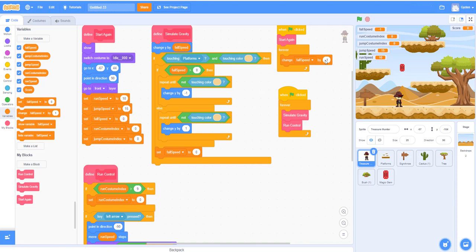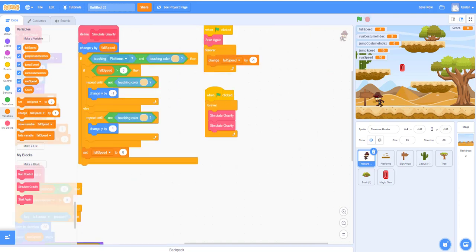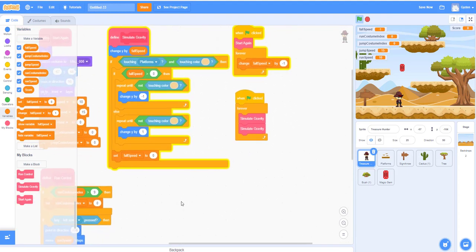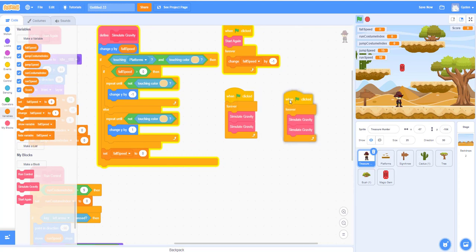So now I added this run control to be called in a forever loop, so it will keep on checking what we are going to do. If I say left, you can see right, kind of thing. Let me run this. You can see sometimes it doesn't work correctly or is laggy. I think when we were trying earlier, it was lagging because of this forever loop calling 2 different sets of functions. So what I would suggest is to break this in half. Don't do this; just call one thing or the other.